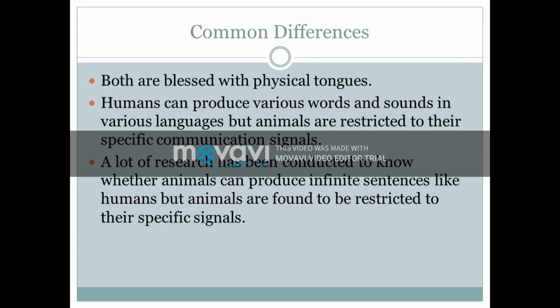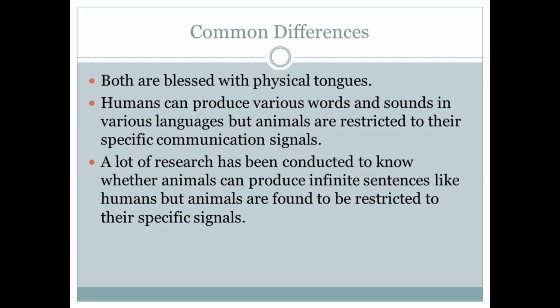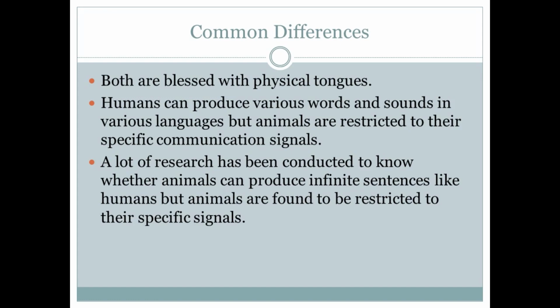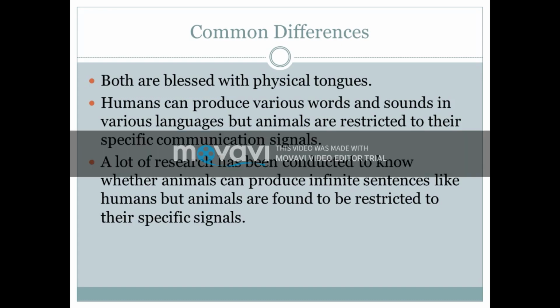many researchers have conducted a lot of research on animals, asking whether these animals have the capacity to produce words like man. Because if we talk about the physical structure, take any animal, let's say a dog. A dog has eyes, ears, a brain, a tongue, and teeth. In the same way, man has eyes, ears, brain and tongue. Here we restrict ourselves to brain and tongue, because when we speak words, there is a strong connection between our brain and our tongue.